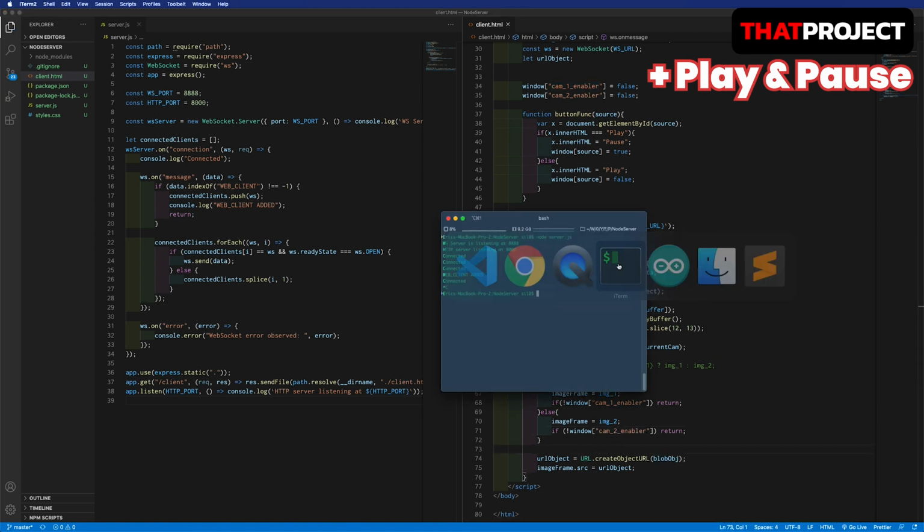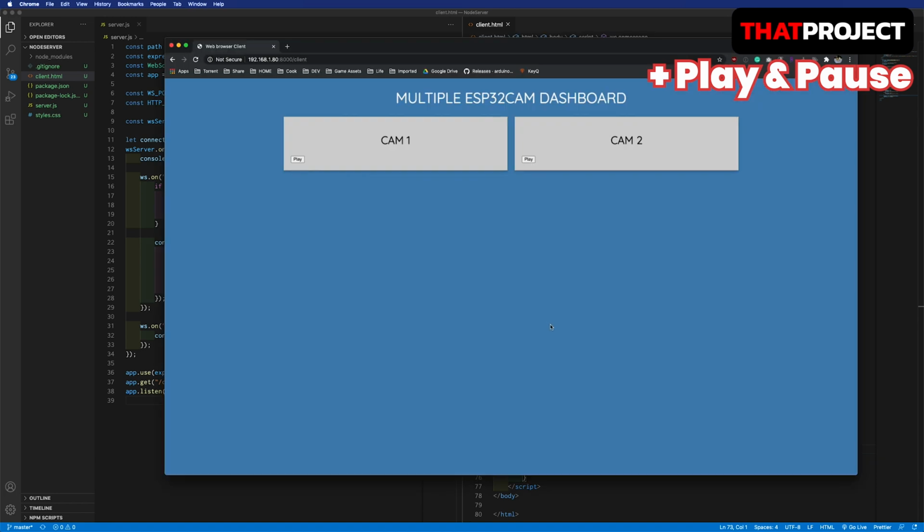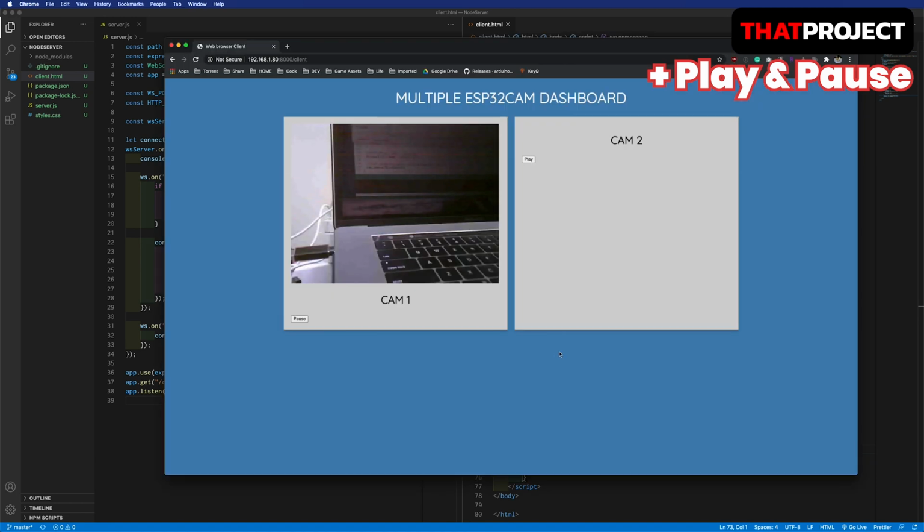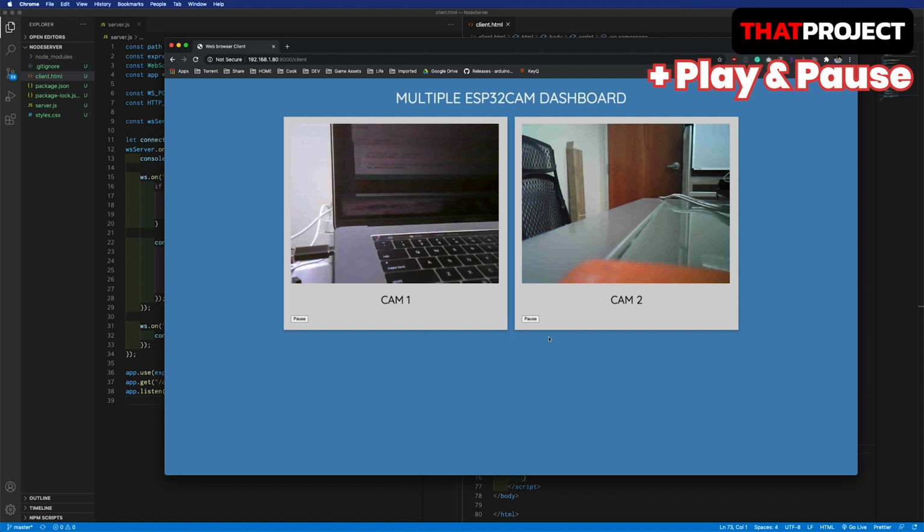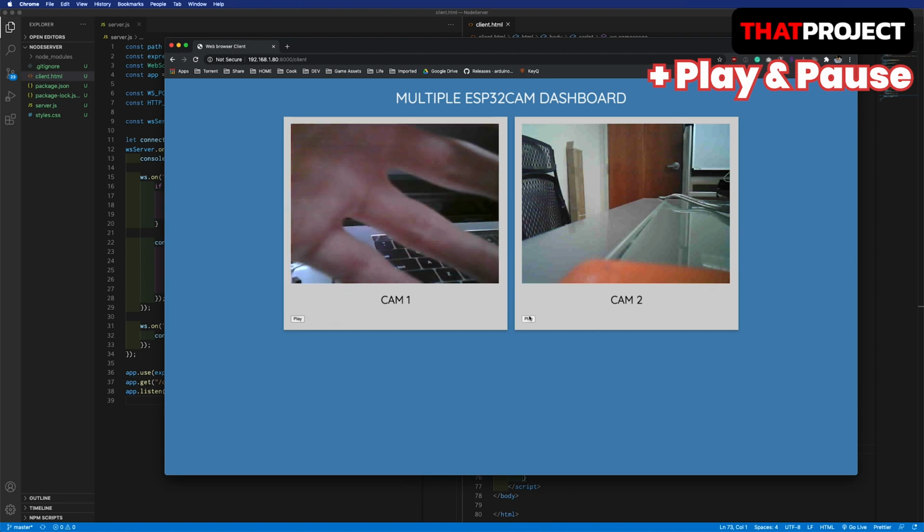Let's see how this button works. Restart the server. I can see there is a play button on each. Press the play button to update the image and press the pause button to stop the image. It works as intended. The button is not pretty because the style sheet is not applied yet. Let's add it now.